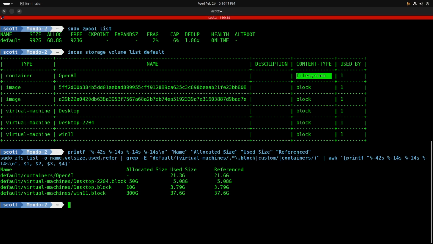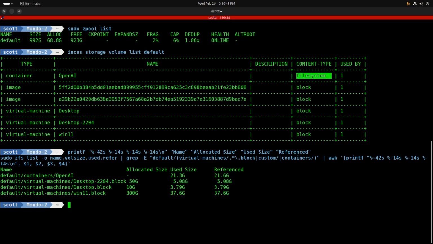So used size means the total space consumed by the entire data set, container, virtual machine, whatever. That includes the snapshots and any other constructs that are a part of a container, including the metadata. The reference size means the amount of space uniquely held by the container itself, and that would exclude the snapshots.